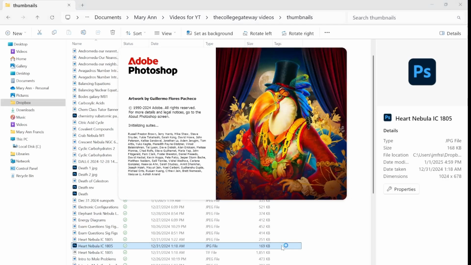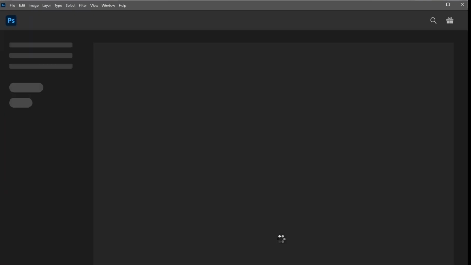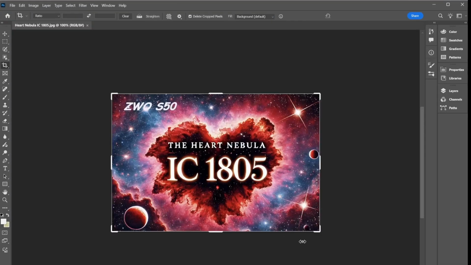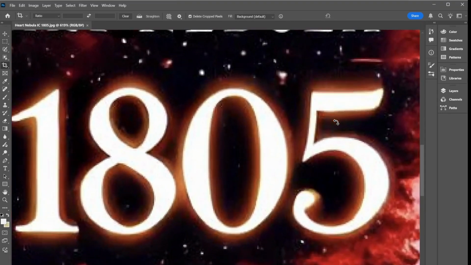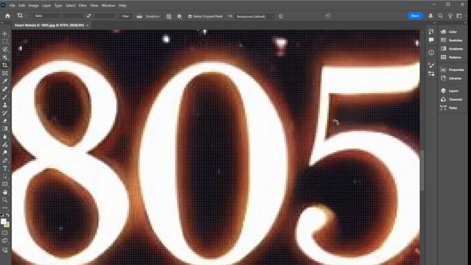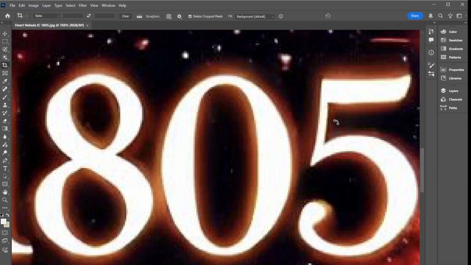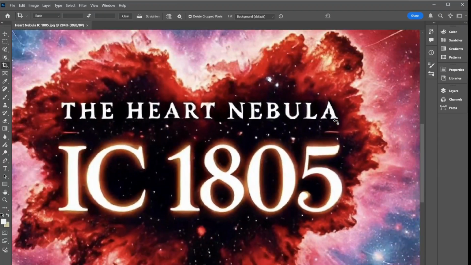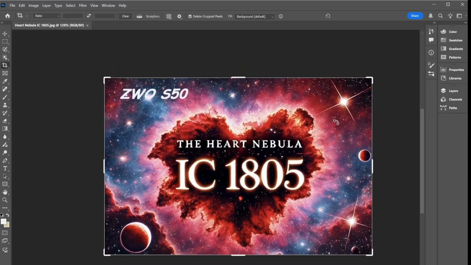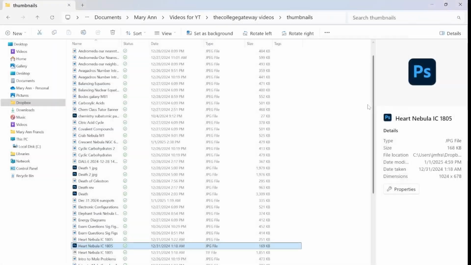Now if you click on it, I'll open it in Photoshop so you can see what it looks like in there. It looks just perfect. So you can still manipulate the file. You can do anything you want. You can zoom it in. See, it still is pretty good, but once it gets bigger, you see the pixelation a little bit. That's what it does, is it makes that happen sooner than it did before. So that's how you resize a video.